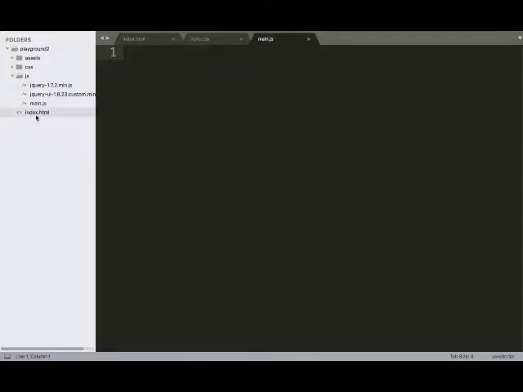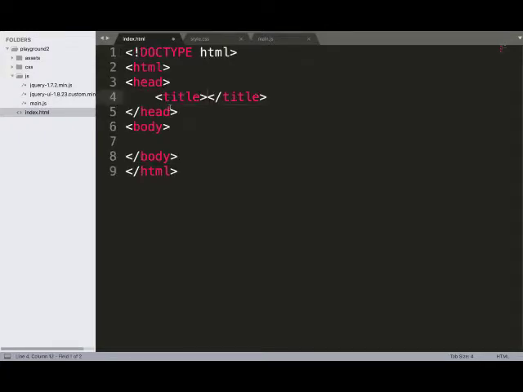So let's start writing some HTML code so that we can inflate something like contacts. As I already showed you, we are going to inflate those things. So here is my sample app.